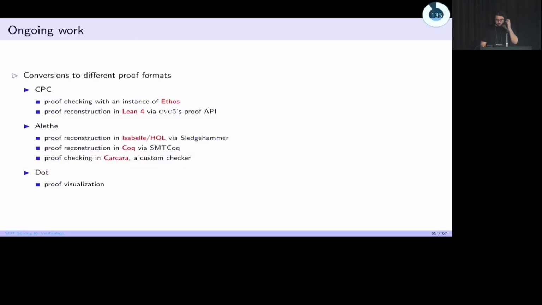But what you can do is go into proof assistants, for example, if you want utmost trust. This is something that we're actively working on also. We have connections of CVC5 working now with both Lean 4 and Isabelle/HOL, such that you can check CVC5 proofs in these systems. There has also been, with the Alethe format that CVC5 produces proofs for, a connection with both Isabelle and Coq.